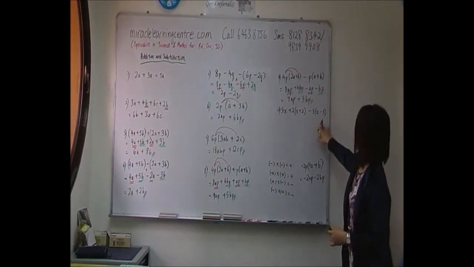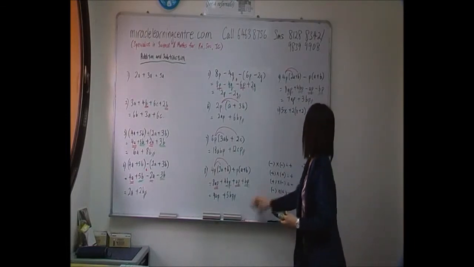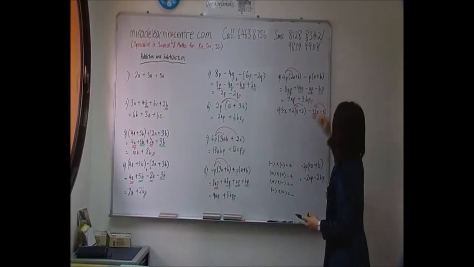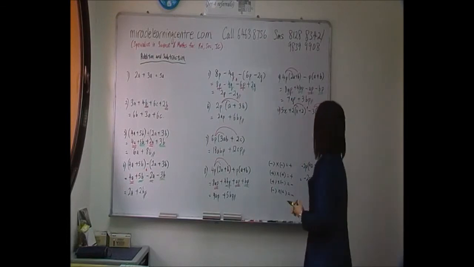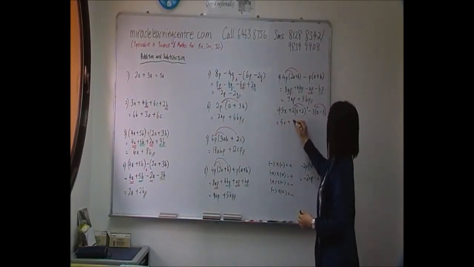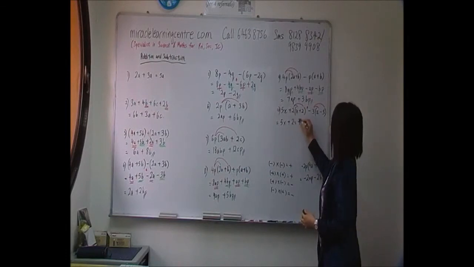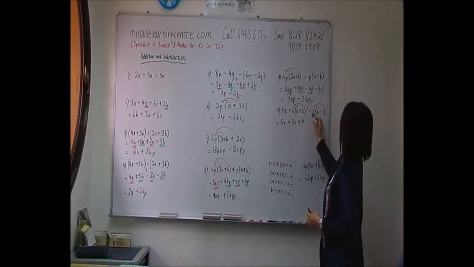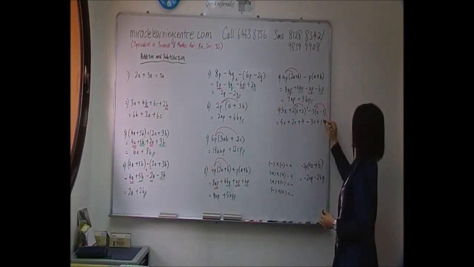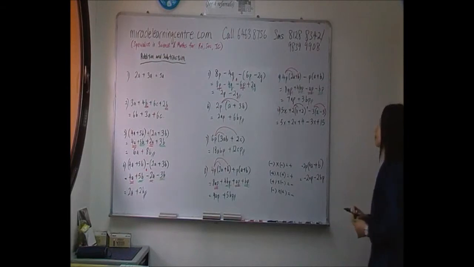Okay, this last example over here, we're going to multiply in, then we're going to multiply in, taking care of this negative sign. So we'll have 5x here, plus, multiply in 2x, 2 times 2 will be 4, negative 3x, remember you multiply in the negative 3, negative 3 and negative 5, you must put a plus 15.